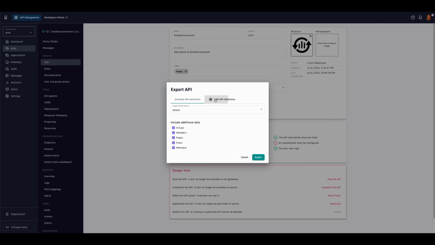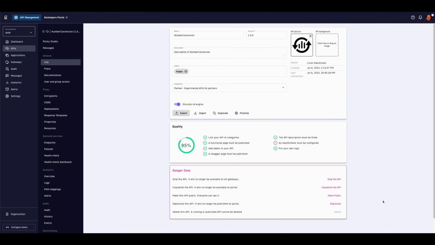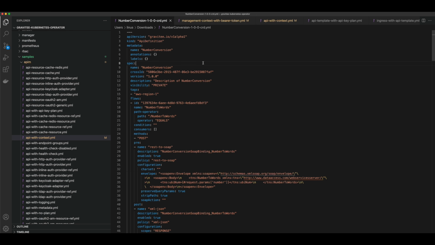And with Gravitee, you can automate the versioning and promotion of assets in different ways. So you can use the fully fledged REST API, you can use the promote capability, as we mentioned, and you can also export and import APIs. So whether you use the underlying REST APIs to version the JSON structures, or you work in a more cloud-native environment using a declarative approach, you can, for example, export your APIs as custom resource definitions. So we can see the generated YAML file right here, which is the API definition CRD.